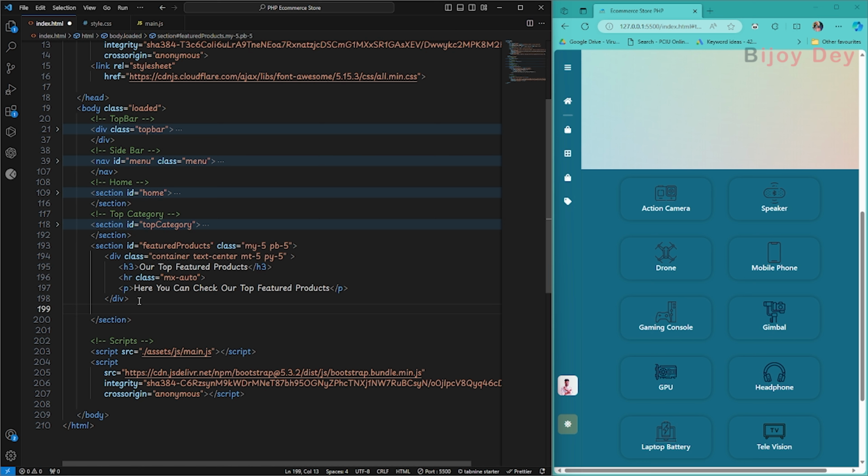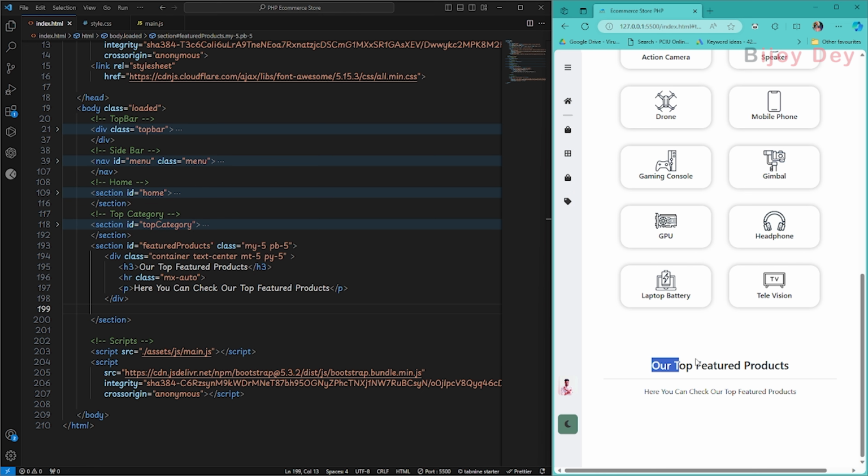Okay, now in divs, after div section, we are creating a product card. Okay, now in display you can see featured products and paragraph text. Okay, so now .row, and in this class mx-auto and container-fluid.